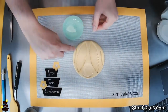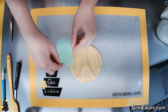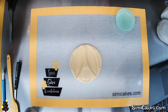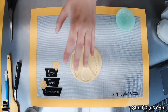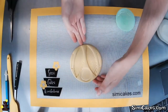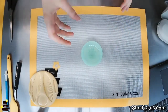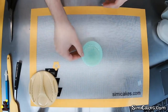Now before my isomalt sets up too much, we're going to pour these little stamens. They are very tiny, so it might take a little bit of practice to fill them in nicely. If you overflow, the best part about isomalt is it can be remelted as many times as you need, so it's okay to pour a little too much and throw it back in the bowl and start again. The more liquid the isomalt is, the easier it will be, and the smaller bowl you have, the easier that will be as well. The tall super-flexible bowls are really easy to pour tiny details because you can pinch them into a very small pour spout.